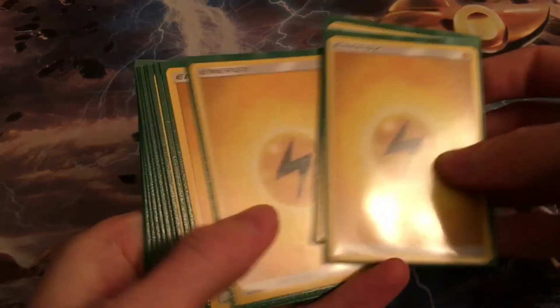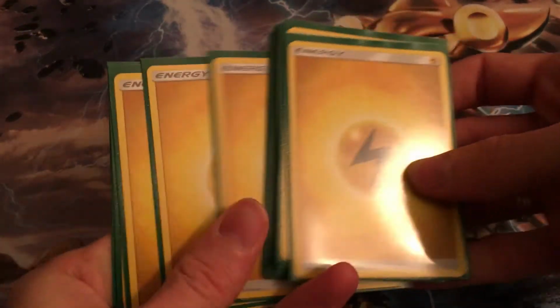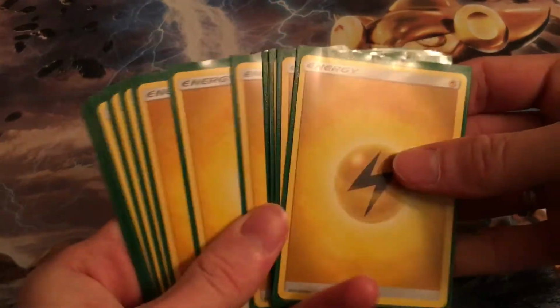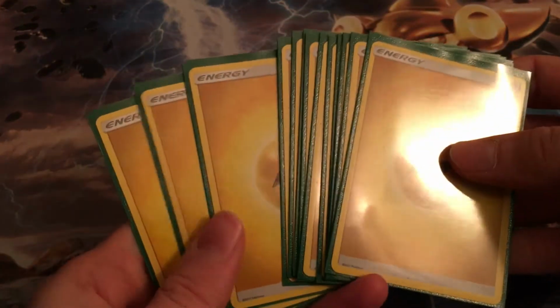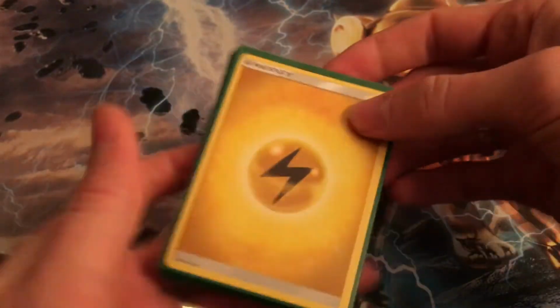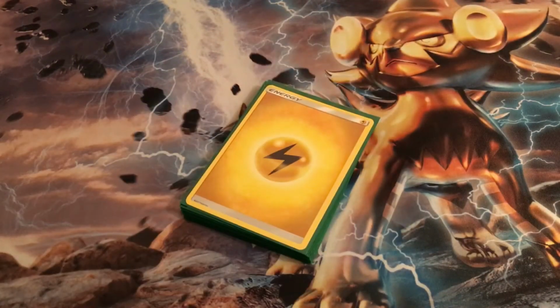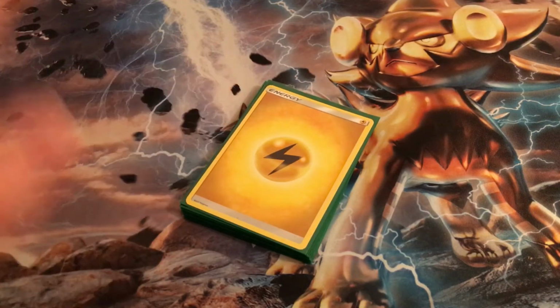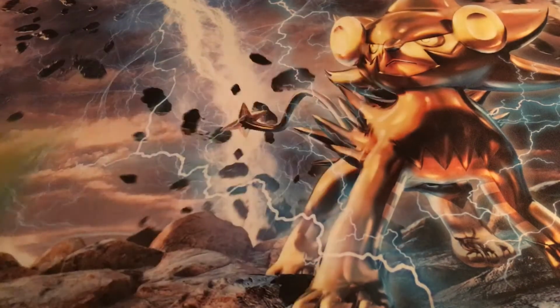And we're running 13 energies in the deck. Any more, and I think we'd have a problem with having too many in our hands and getting some kind of dull hands, but we have to run a lot. Otherwise, Raichu is just not going to be able to do meaningful damage without going through pretty much your whole deck to find every last energy. So 13 is pretty much the run there.